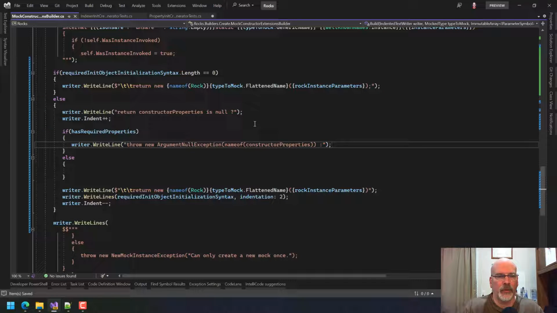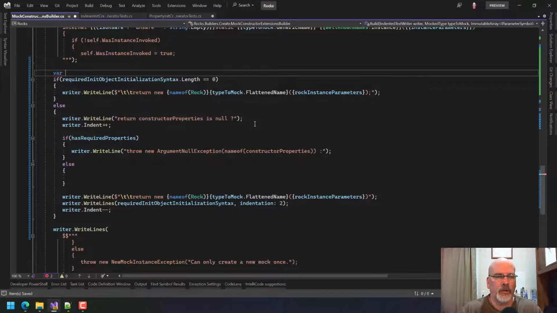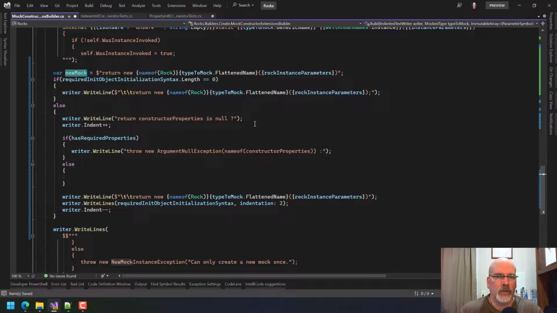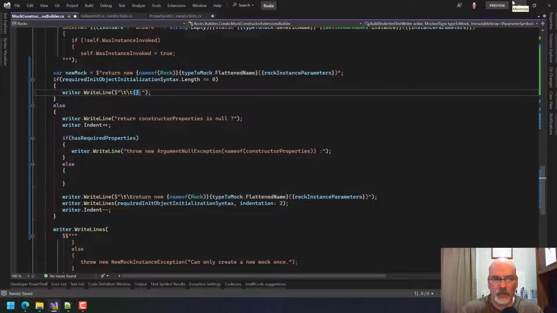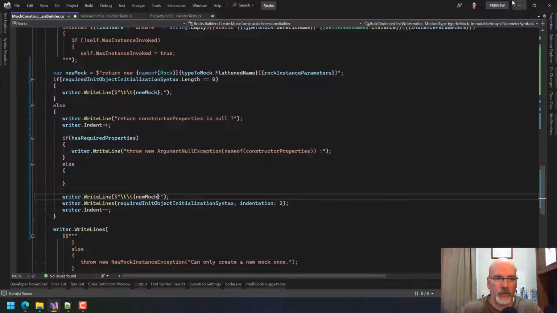Okay, so that's if I just want to do this. Okay, so here I want to say var new mock is equal to that. Okay. And so then I want to put in here all the way to the end, but not the semicolon, the new mock. Okay. And the same thing here. Except here I'm not going to semicolon it off. I'm going to say that.